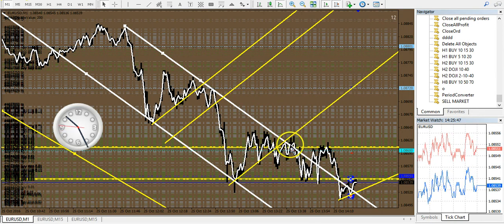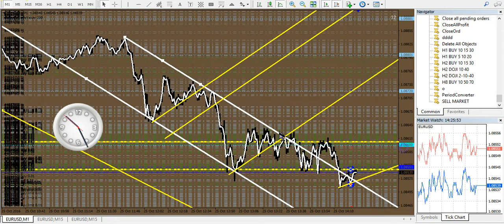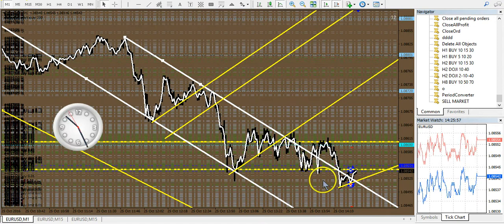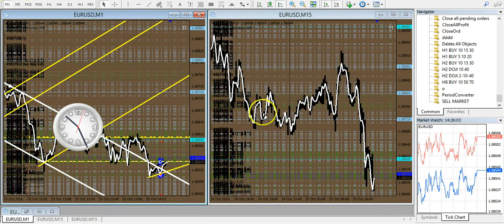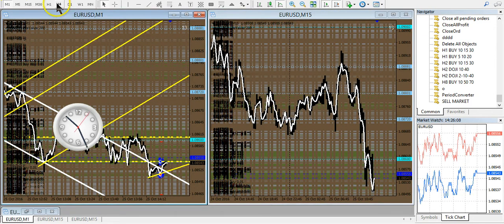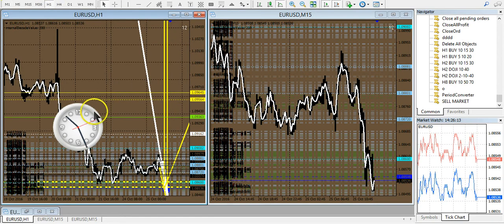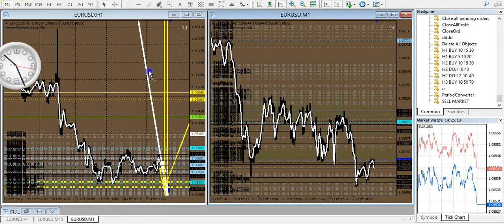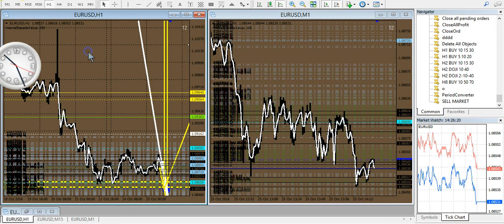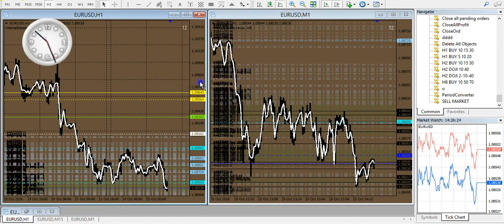Here is a double bottom, becomes a double top right at this price, and then down. Okay. Let's see if this is the big sale of the week. So here's the 15, there's the 1. Okay, now we could go right through the floor now. Put the 1 minute on the right side. And here I'm just going to put the 1 hour. All right, well, we just got to wait it out.